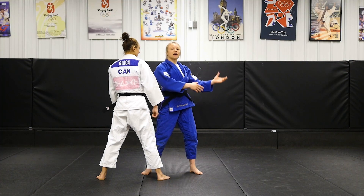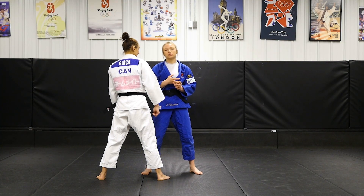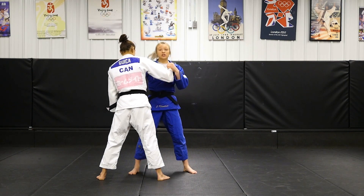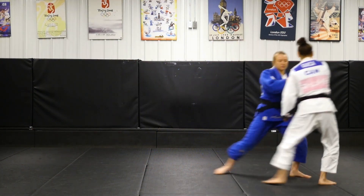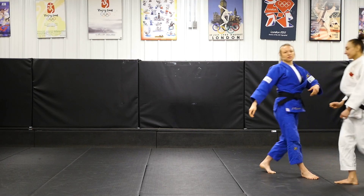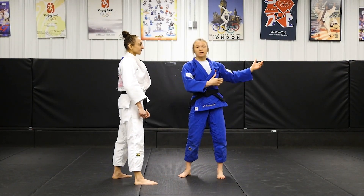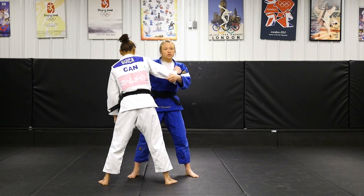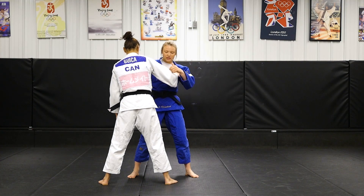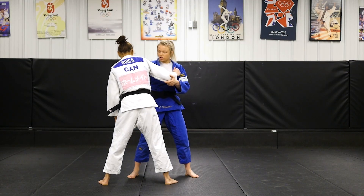If they start moving ahead of you, chances are you've lost the timing to be able to drop in. You'll be able to see — if we start moving sideways and I let her get ahead of me, I probably won't be able to enter. From there, you can see it's really difficult to enter something once your partner is ahead of you. So it's really important to control your grip and make sure that you're always ahead of them and a little bit in front of their leg.